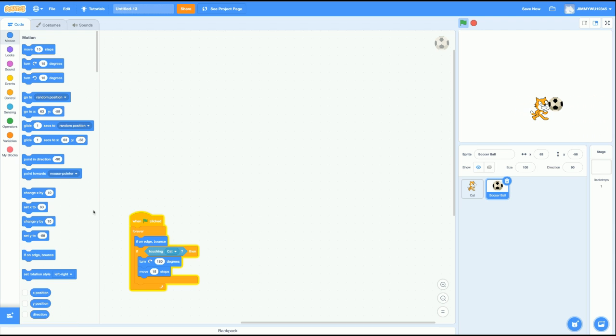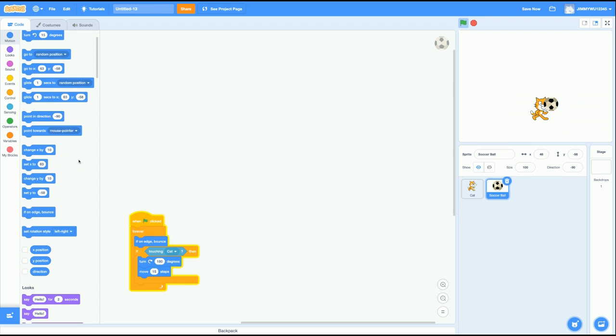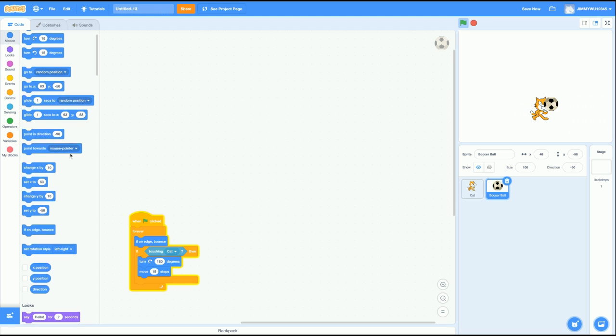And also, you can make it point towards the cat. I don't really think that's a good idea. But if you make it point towards the cat, it's gonna be the same, except that whichever way you go, it can go where your cat is facing. So your cat can get the ball and stuff. You can go anywhere.